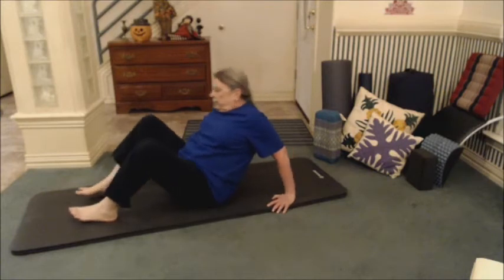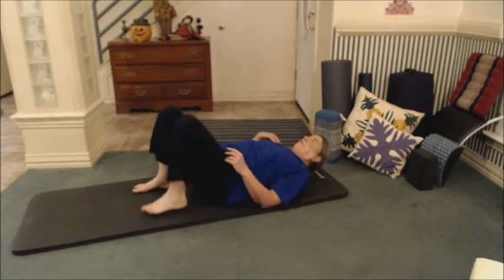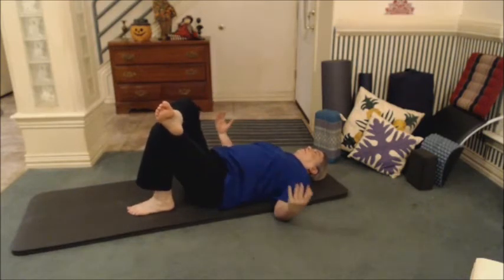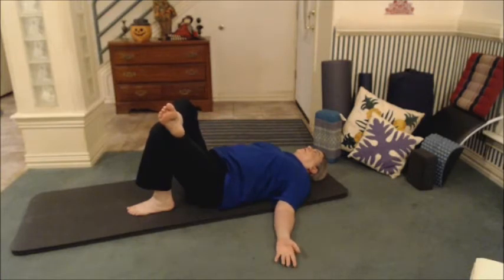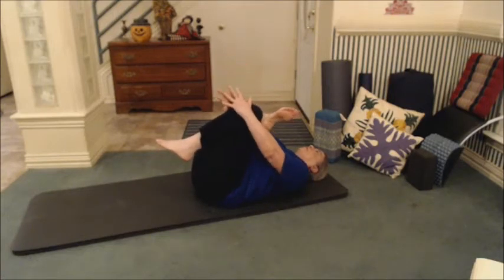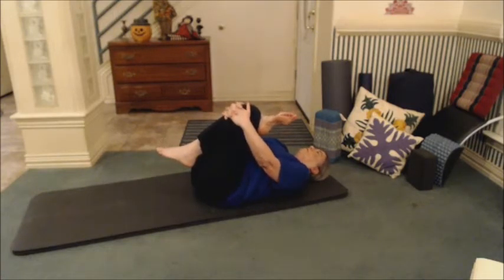Let's lie down on our backs with our knees bent and both feet flat on the floor for Supine Pigeon. Place the right ankle on the left knee. If this is enough stretch for your hip today, stay here. If that's easy and not a challenge, raise your foot, thread your right arm through the triangle, interlace your fingers and gently pull back. Your hip will let you know how far to go and how long to hold the pose.